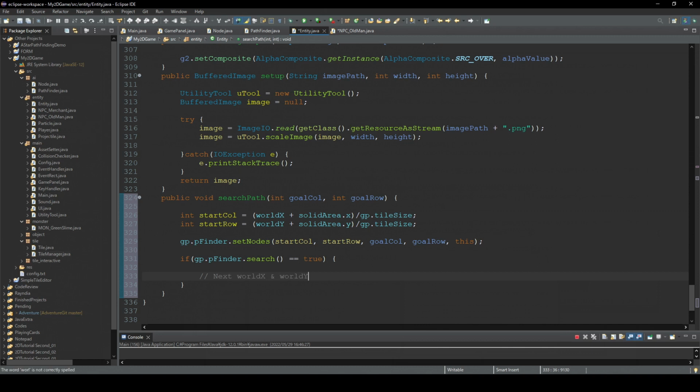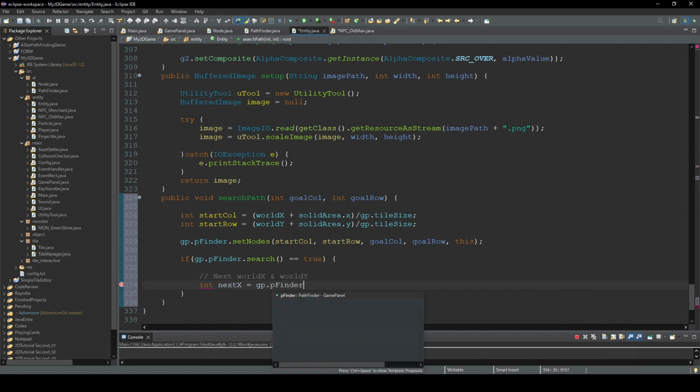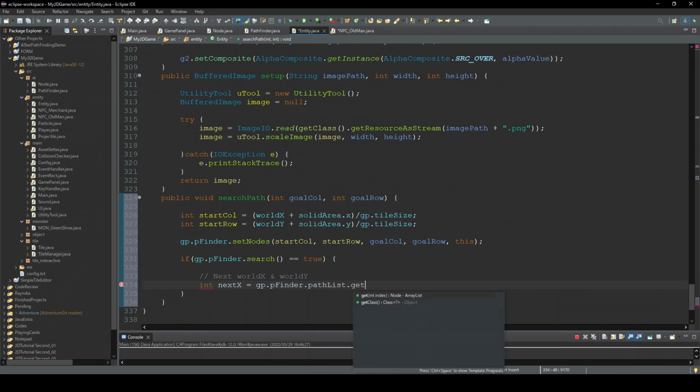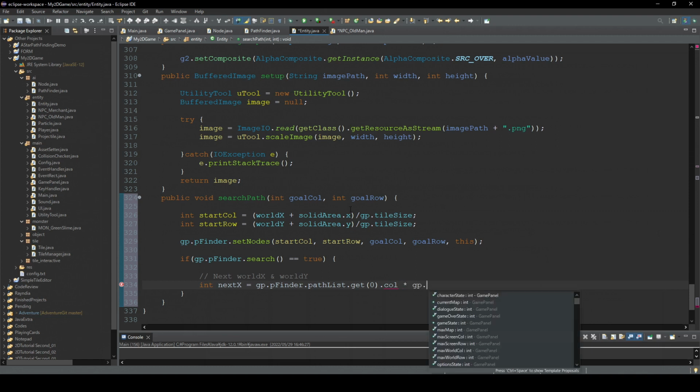Next worldX and the worldY. So I'm gonna name this simply nextX equal gp.pFinder.pathList.get index 0's col times tileSize.